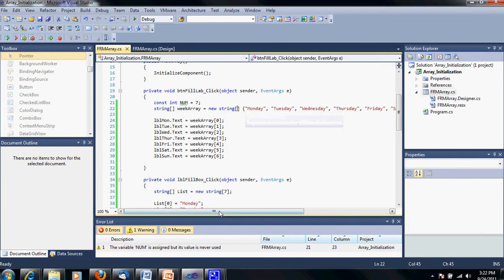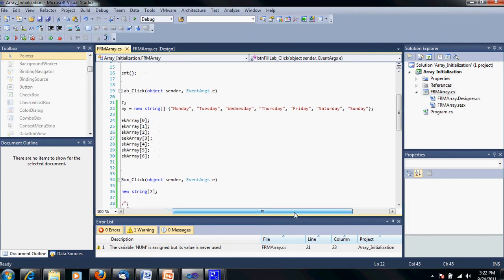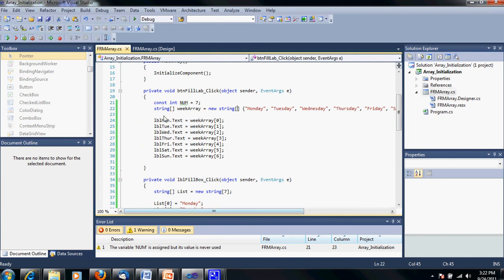But like I said before, if you establish all your elements, you don't have to do that. So then I put basically Monday through Sunday, and then I printed them each out. So label Monday.text equals the week array 0, and so forth until you hit 6. So that's 7 total, starting with 0.